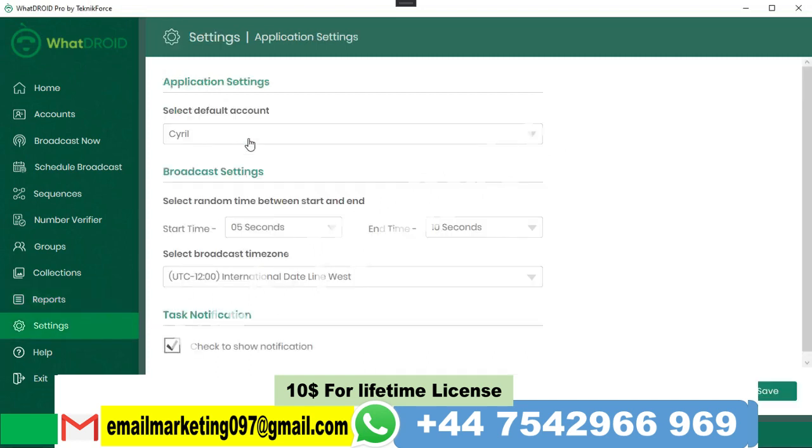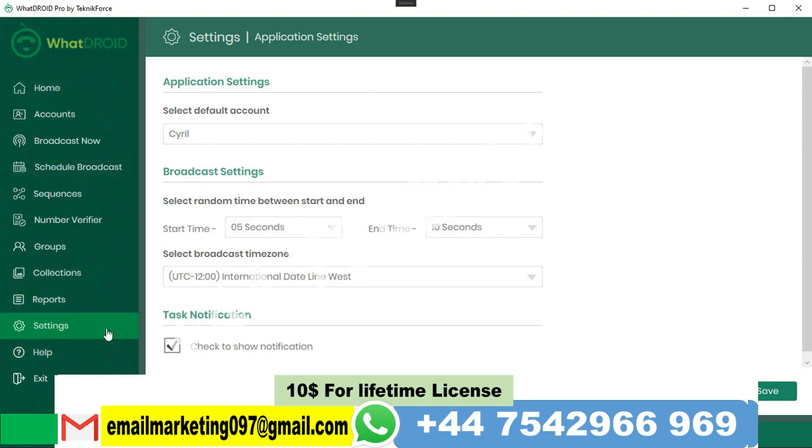Then there's settings where you can set up things like your default account and a gap between each message. So when you're sending out multiple messages to people, it's not going to send them all in a stream. This is not going to let you spam. So it's going to randomize the time gap. It's going to make sure that this is like a human being doing this. Of course, you don't have to sit on the phone all day or on the computer all day. It's just going to save time for you, but it's not a spamming tool. And in help, you will find tutorials which will help you use this software better.